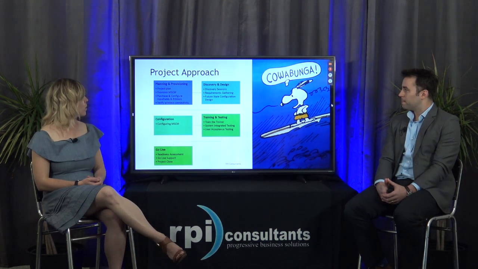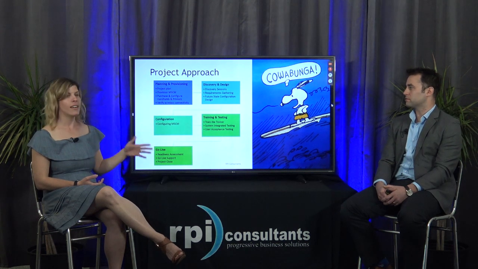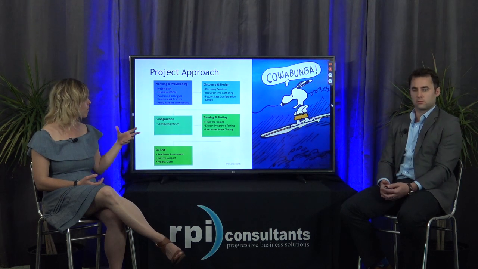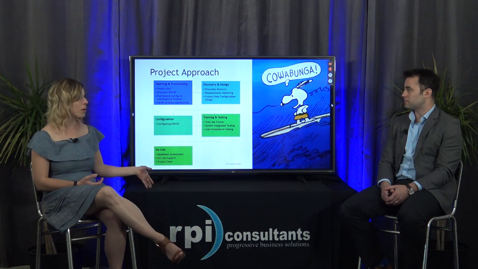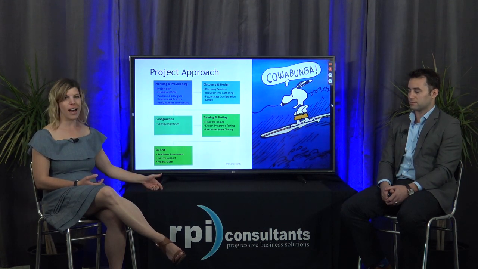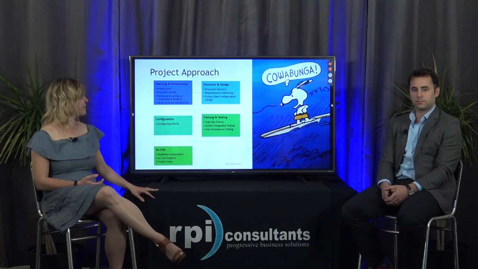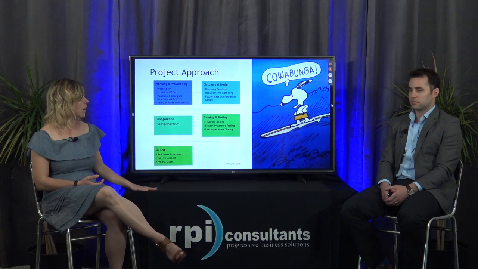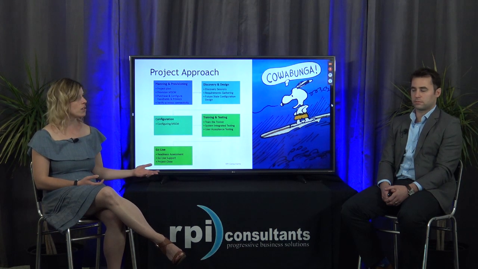Okay, awesome. So for a typical project approach, a lot of it is planning, and of course just kickstarting the process to start getting things installed and start talking through configuration. We talked a little bit in our last webinar about configuring those printers, so making sure that you have strong IT involvement or work with RPI to help get all that set up for you. It can be a little bit frustrating sometimes. Then verifying your wireless connectivity, and then working through your design. So what pieces of this functionality do you want to move forward with?